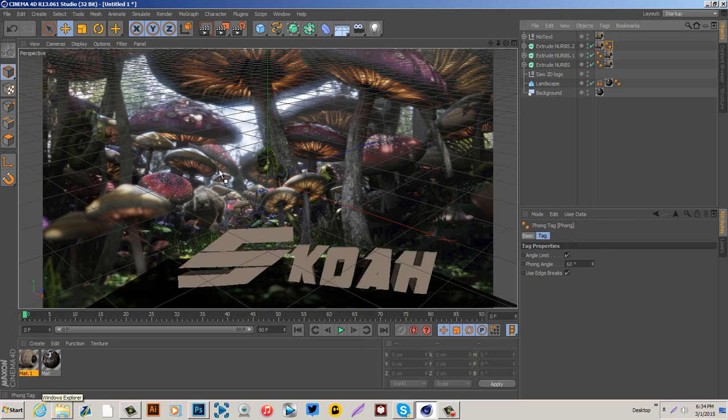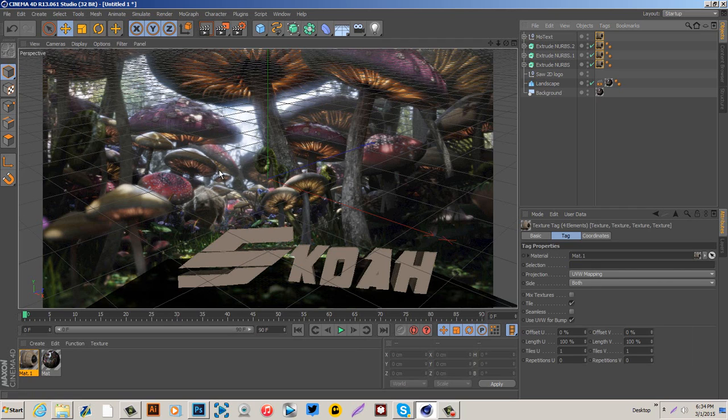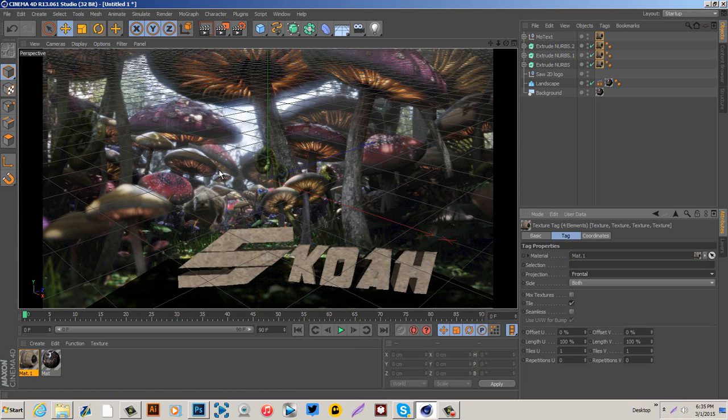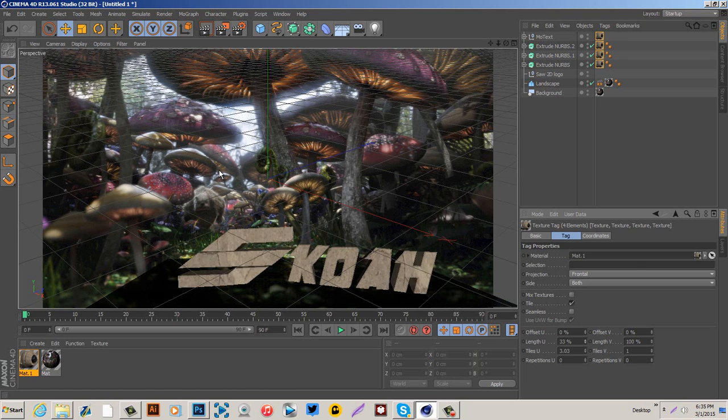Alright, so we're gonna move these. Alright, so we're gonna make this, and a lot of people like to just make it UVM or UVW mapping. What you're gonna do is go to frontal, and that's gonna make it already look good, but we don't want that. We want to go all the way down to where it looks like the material is gold, literally gold.